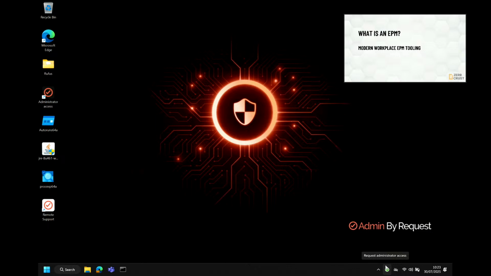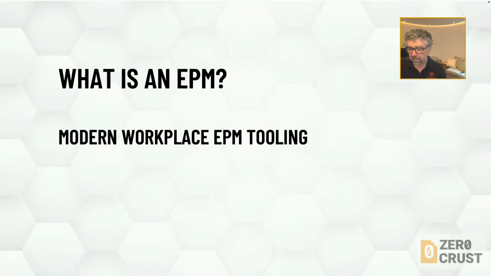So we looked at the full privilege, we looked at no privilege, we looked at privileged local groups, and now we've had a look at how a modern workplace EPM tooling system can create what is essentially the perfect balance between productivity, allowing users to do what they need to do, but also the security aspect of it, that we can restrict. And using something like Admin By Request, you can create an unlimited number of different profiles that would enable you to create just the right type of admin for just the right bunch of users. Anyway, we're going to move on, thankfully, and hopefully no more mishaps from me.